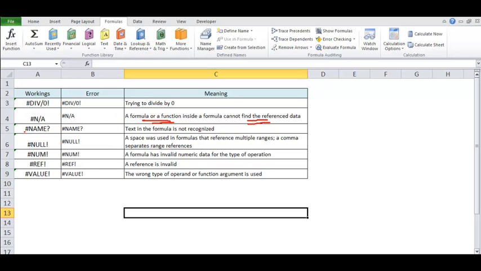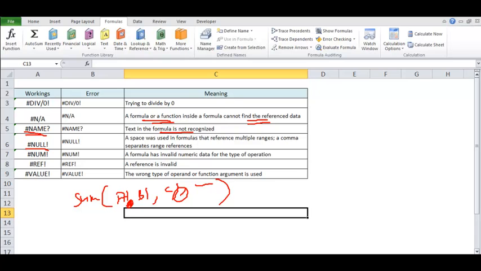Then the #NAME? error will come when you are writing a formula and the formula name is not matching. The formula is not recognized by Excel. #NULL! is an error thrown when you try to use two cells in a formula without separating them properly by a comma. Ideally, when you are doing SUM, you should have A1, B1, C1 separated by commas.